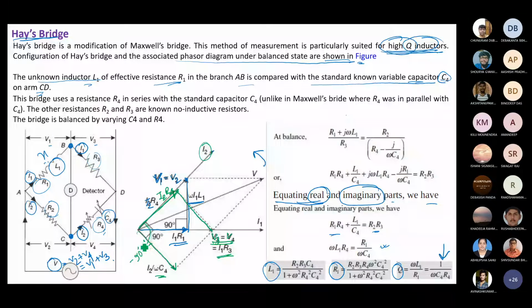Inductive means leading. Capacitive means leading power factor. That means it is taking the VAR. Inductor means it is lagging power factor, means providing the VAR. Reverse thing happens. So I2 by omega C4, that is coming I2 by omega C4. Now you add them, so you'll get the V4. So you have the value of V3, V4, that point, and this point is your V1, V2. So these points. Now you can add them, and finally you will get the value of V.